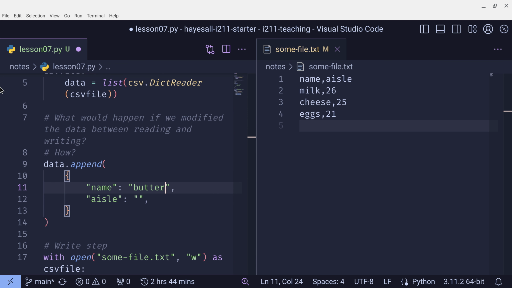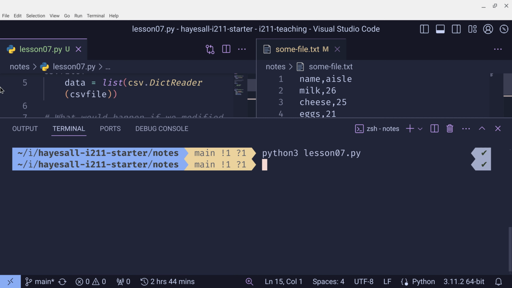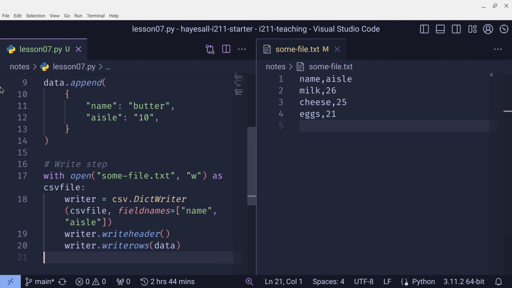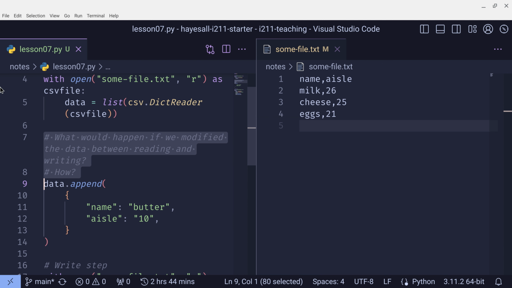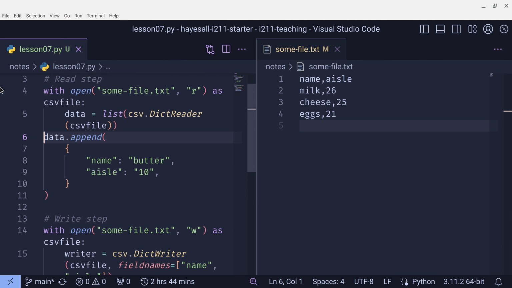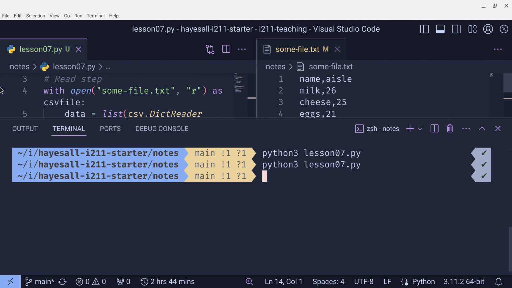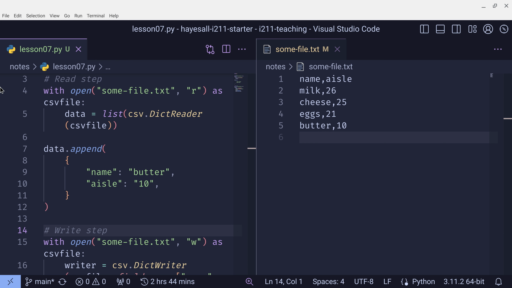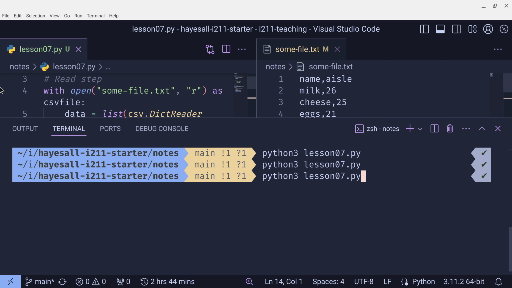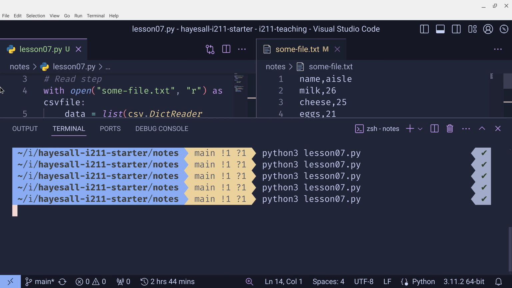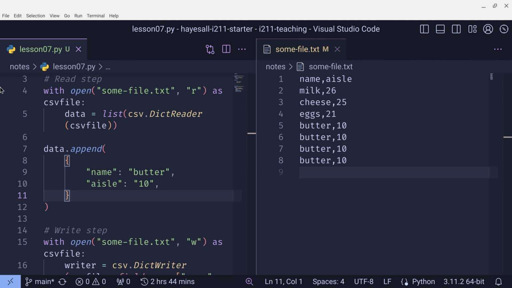So what if we say butter is in aisle 10? What happens when we run the code now? Well, we think that we are going to add a new row to the very end of it. So let's see what happens when I run the code. python3 lesson07.py. Sure enough, butter 10. And if we run this multiple times, 1, 2, 3, we now have butter, butter, butter, butter.